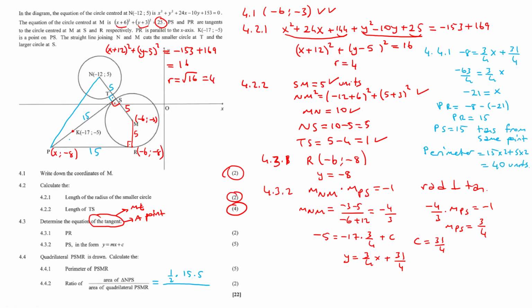This area will be 1 over 2 times 15 times 5 also, or area of quadrilateral. Since we don't have a formula for quadrilateral, you can divide this into 2 triangles, right? This triangle and that triangle here are identical. So there are 2 triangles identical. So we're just going to multiply by 2 times 1 over 2 times area of the triangle is 15 times 5. Okay. So that's going to be 1 over 2 divided by 1 over 1, the 15 over 15 is gone, 5 divided by 5 is 1. So final answer will be 1 over 2.